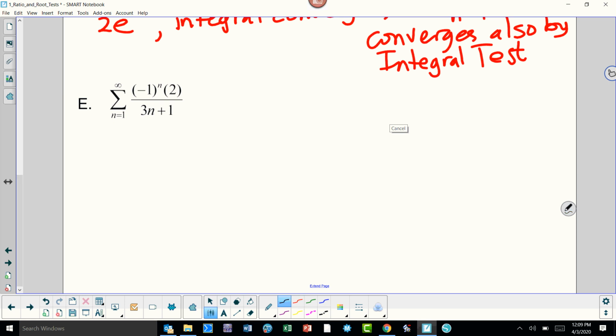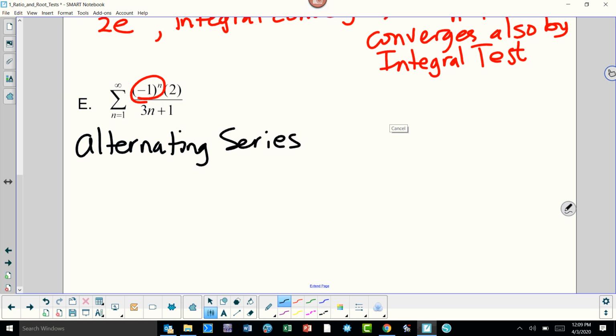Okay, so as soon as I look at E, as soon as I look at this question, I should immediately know, hey, it's alternating. There's your alternator right there. So this is definitely an alternating series. And so I want to go through the process of using the alternating series test. And remember, for alternating series, I just have to show that the n plus 1 term is less than the nth term. So this is my question mark because I need to figure that out.